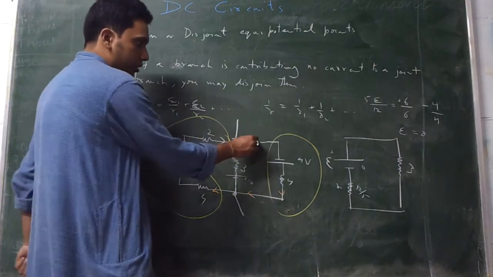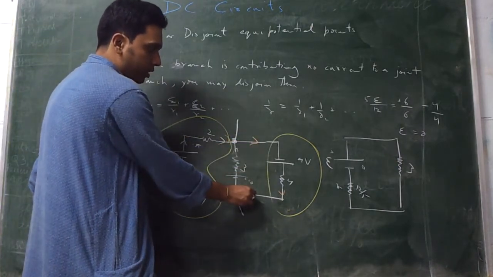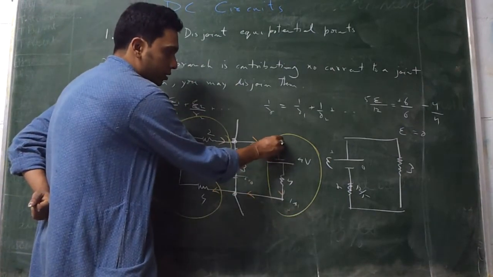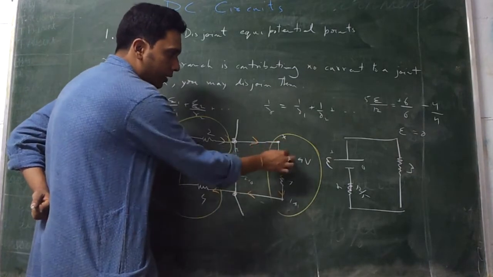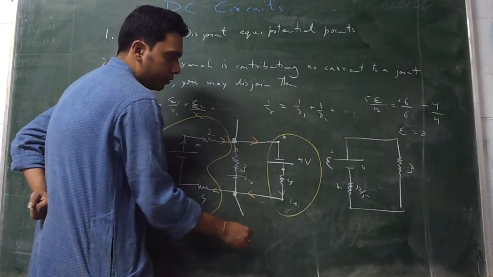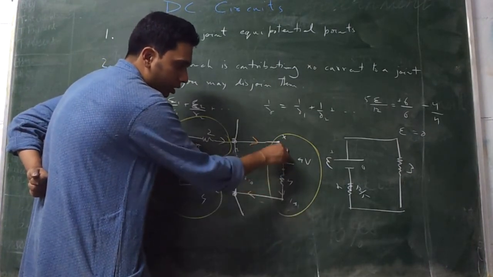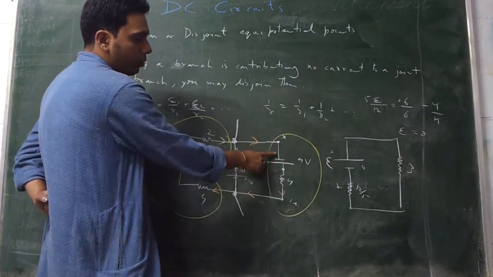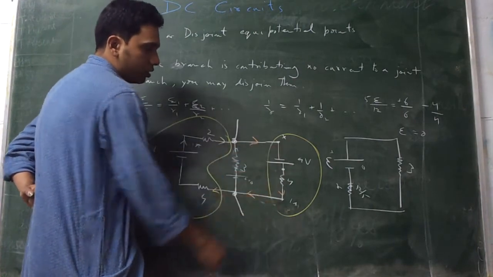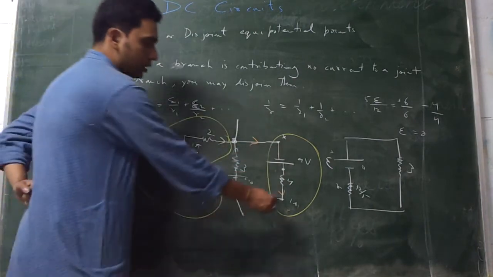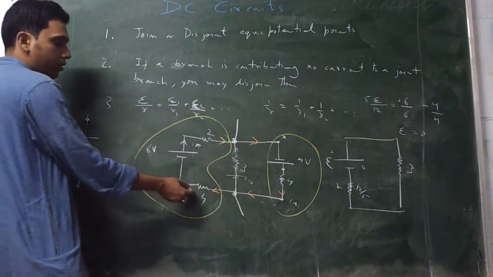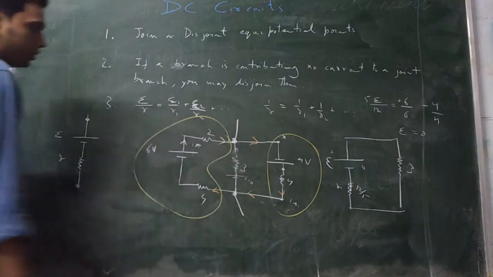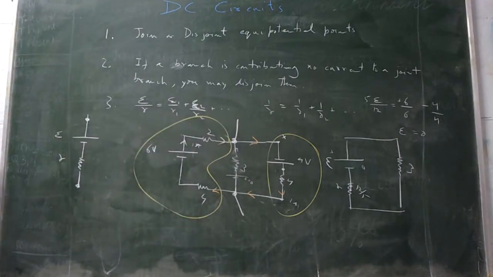If we just see the potential difference across these 2 points, it must be 0. 1 ampere is going. Let us say some potential X. X plus V is the potential over here, and this is along the current, so minus IR, minus 1 into 4. So plus 4 minus 4, this is 0 potential across this point. So this is again X. Similarly over here also it is minus 4 plus 6 minus 2, which is 0. Hence no current is going in that.